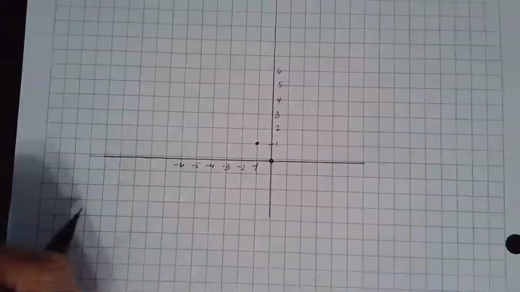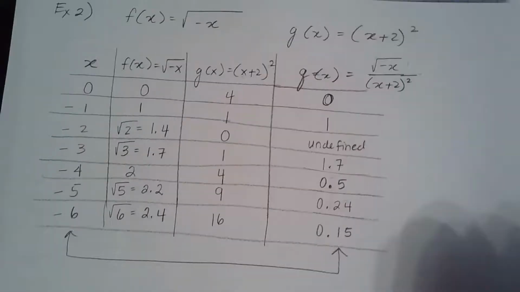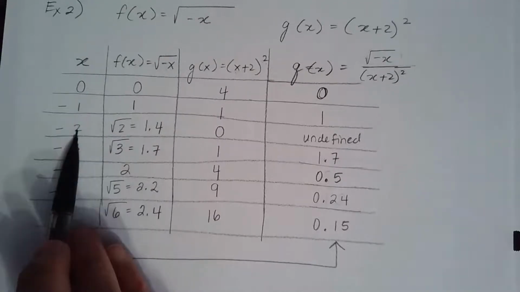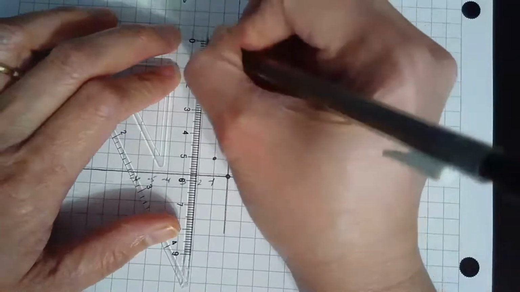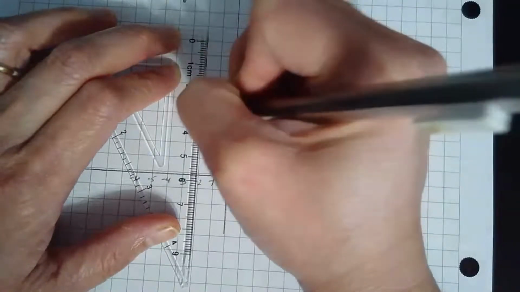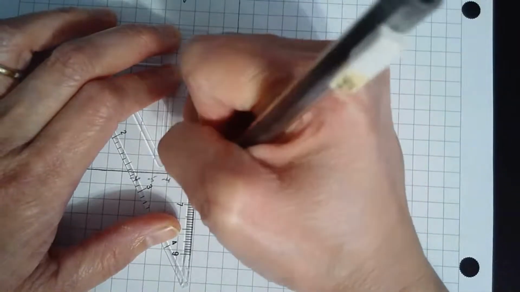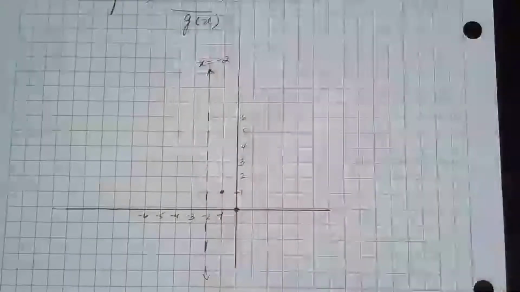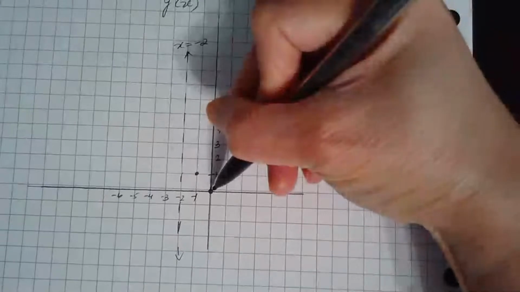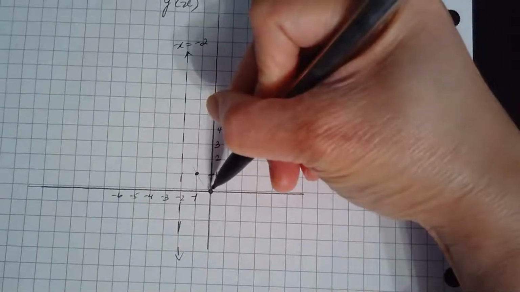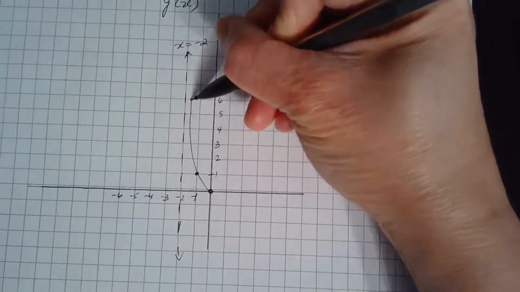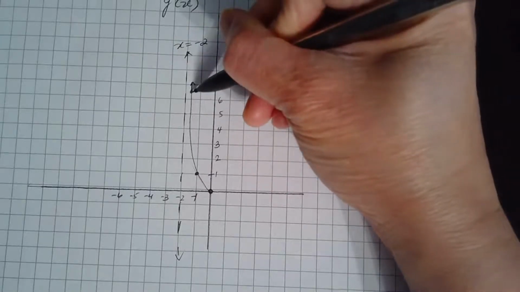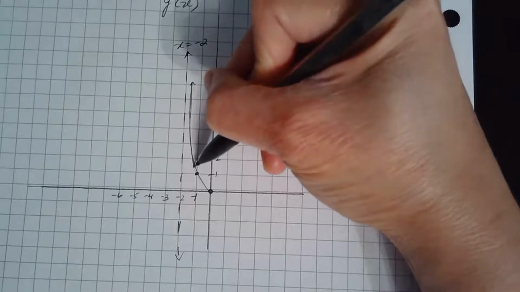And then the next one, I'm just going to bring this back in here. It says here negative 2 undefined. Well, that asymptote is a non-permissible value, so this is our asymptote, x equals negative 2. So what's happening in here is that as I move towards the asymptote, this is going to get larger this way. It's going to get larger that way.